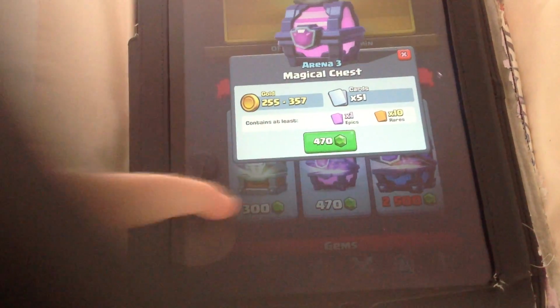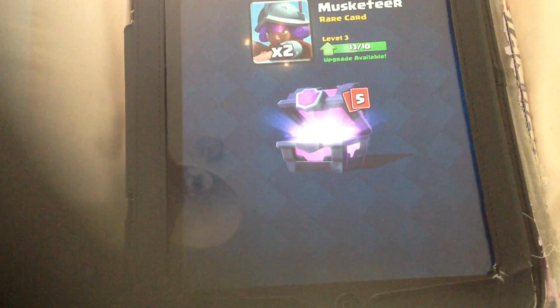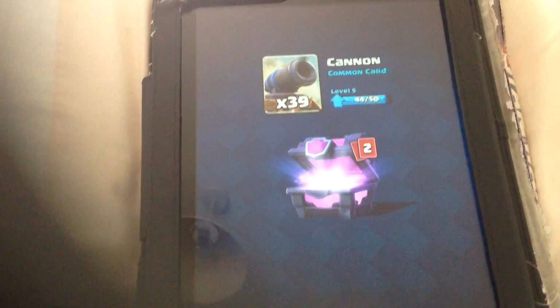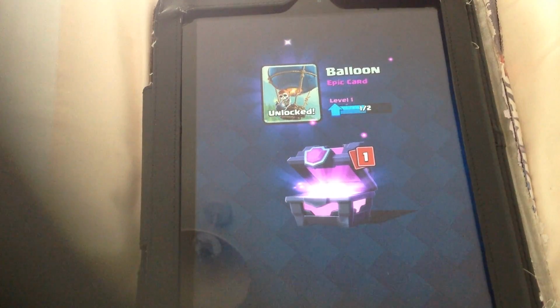Let's go. One epic. Come on. One or two epics equals a legend. 269 gold. Thank you. We have the barbarian hut again. We have 2 musketeers. We have a goblin hut 3 times. We have the tombstone. Come on, I need a legendary. I need an epic. That could be the end. Come on, give us an epic. Oh, yes, the balloon. Thank you, and please say this is a legendary.